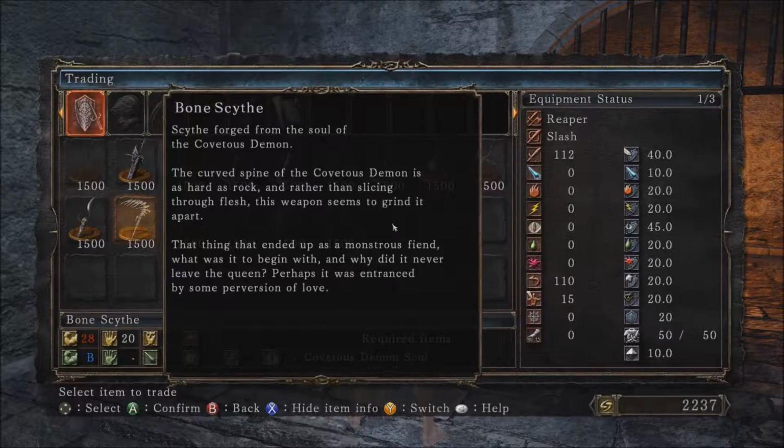Bone Scythe. The cursed spine of the covetous demon is as hard as rock, and rather than slicing through flesh, this weapon seems to grind it apart. That thing that ended up as a monstrous fiend, what was it to begin with, and why did it never leave the queen? Perhaps it was entranced by some perversion of love.